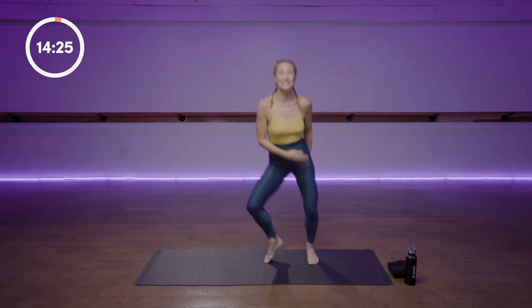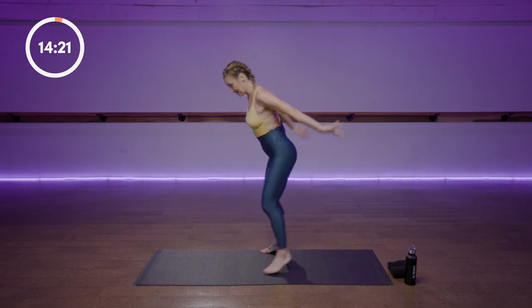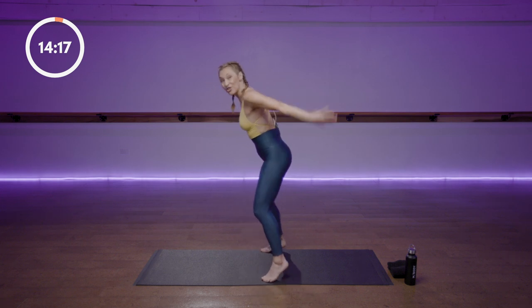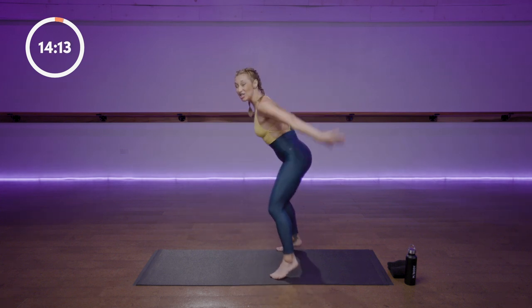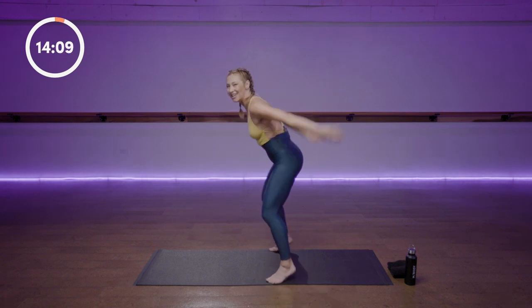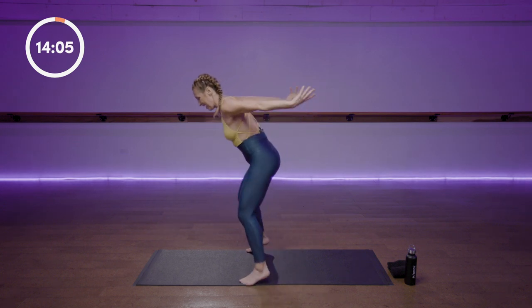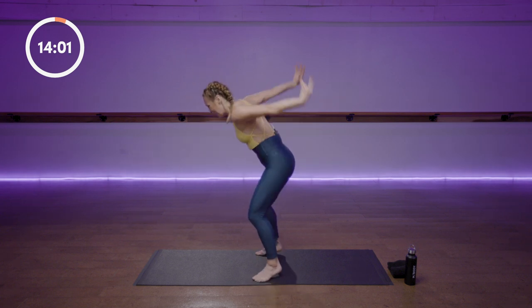Let's create some heat. Turn your feet parallel and do little vibrations, little runs. Lengthening your spine, push your sit bones back. Today's focus is the low body, so if it's right for you, bend your knees more deeply, awakening your leg muscles. Eight counts: one, two, three, four, five, six, seven — release.